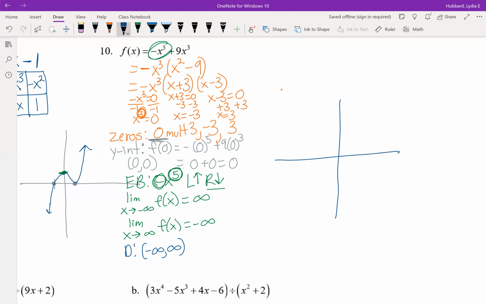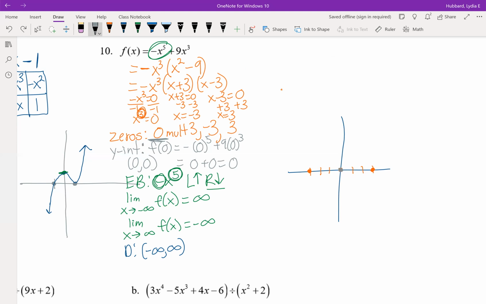So we'll draw a little rough sketch. Okay. We'll plot our zeros. So we'll plot 0, 0. We'll plot -3. And we'll plot +3. Okay. And then we'll double check our y-intercept was 0, 0. Okay, that is meeting up with the other y-intercept I already had. We should only have one y-intercept happening. So if you get something like 0, 18, you've done something wrong. Okay, so you need to make sure you're just having that one y-intercept whenever you graph.